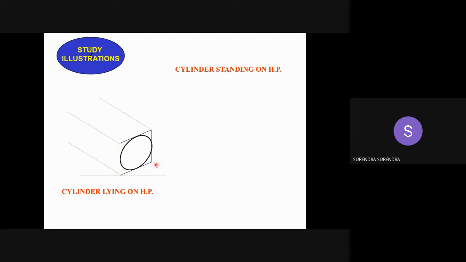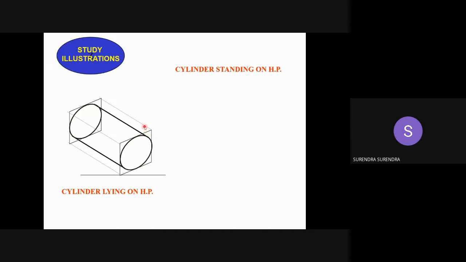So from every corner draw the lines equal to the axis length, and then at this end construct one more of the same shape. Again the same square in isometric view, and again by the four center method construct the circle. Now draw two lines joining the outermost points. Draw two parallel lines, parallel to the 30 degree line, touching the outermost points.